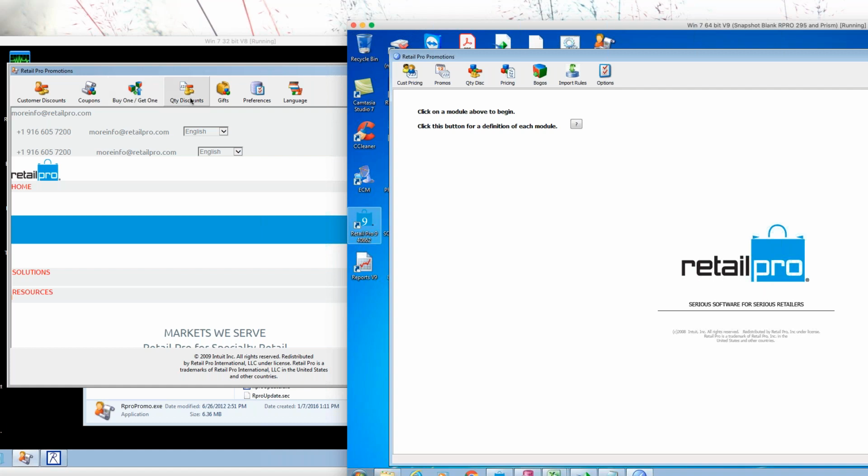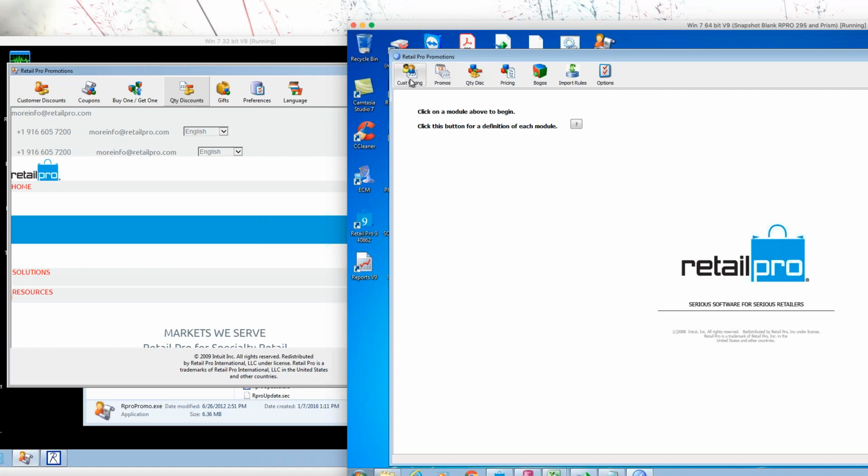Quantity discount is just straight up quantity discount. And actually, there's a feature in Retail Pro, the discount schedule, also called RPro promo, or just called promo discount. Anyway, it's confusingly named the same as our tool that we're going over, and it does a very good job of having a discount schedule that lets you mix and match items together. And so I'm not sure if the quantity discount one is all that useful. Gift with purchase is the last one in V8.